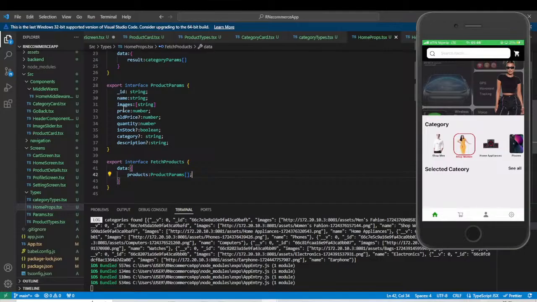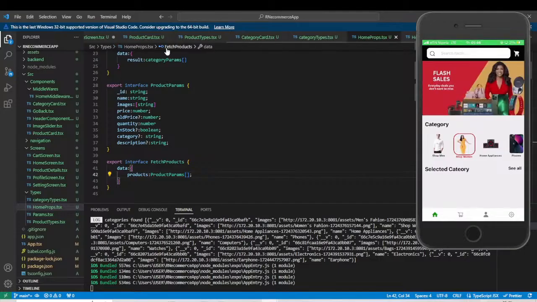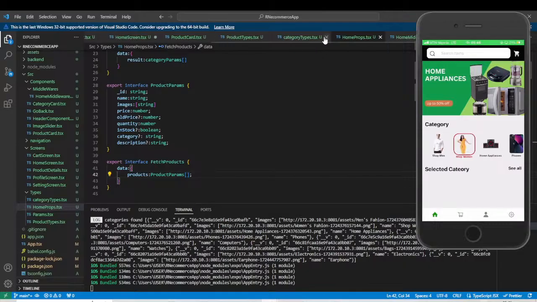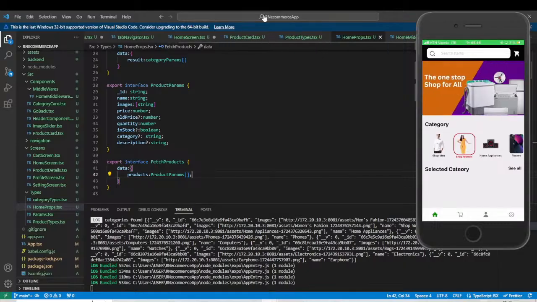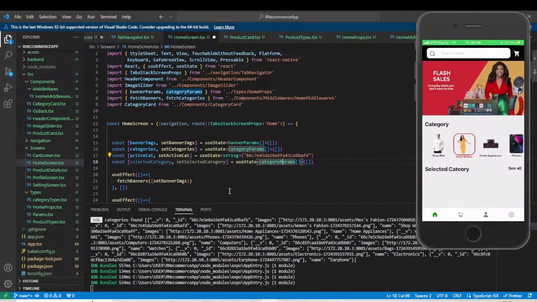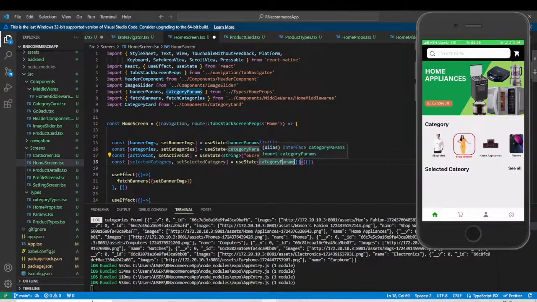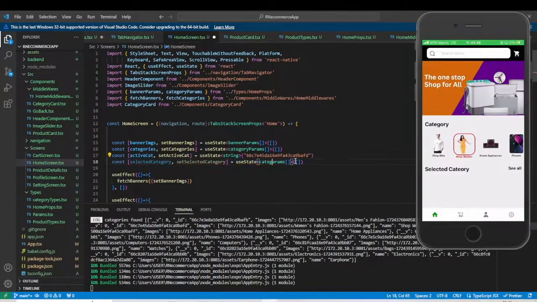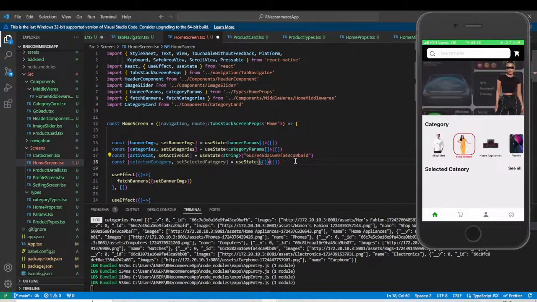So here we're going to pass product, and it will be equal to the product params. That's all we need to do here. If we need any other thing, we'll add to it later. So let's save this. After saving this, we can bring it into our home screen.